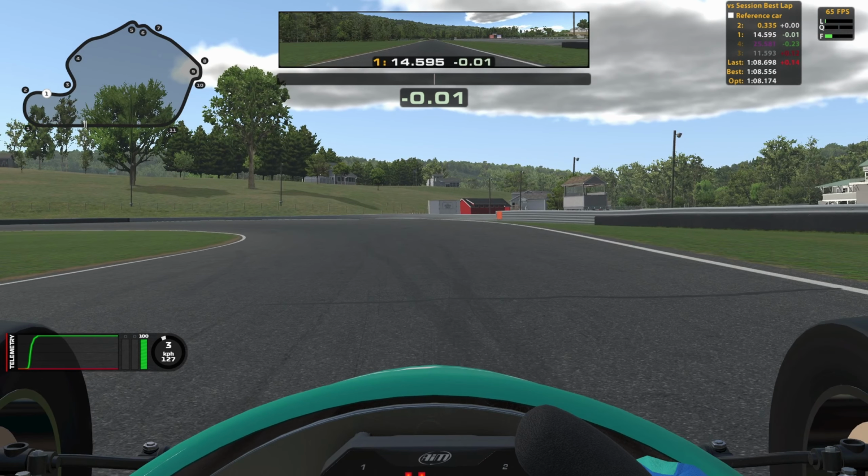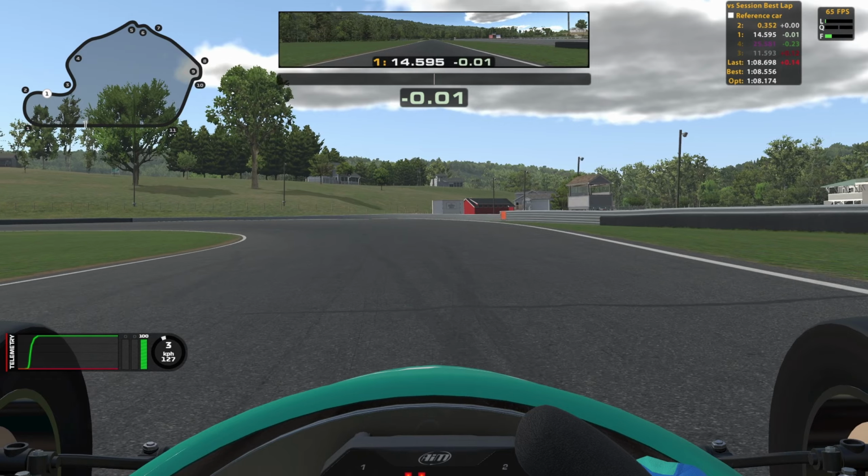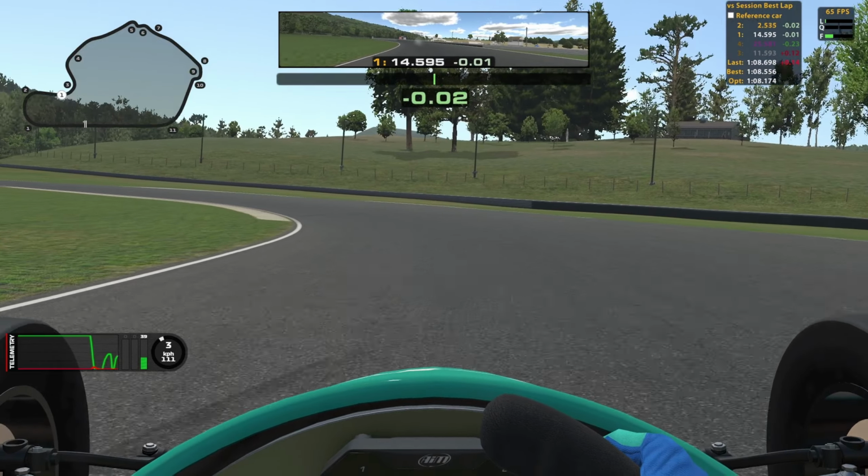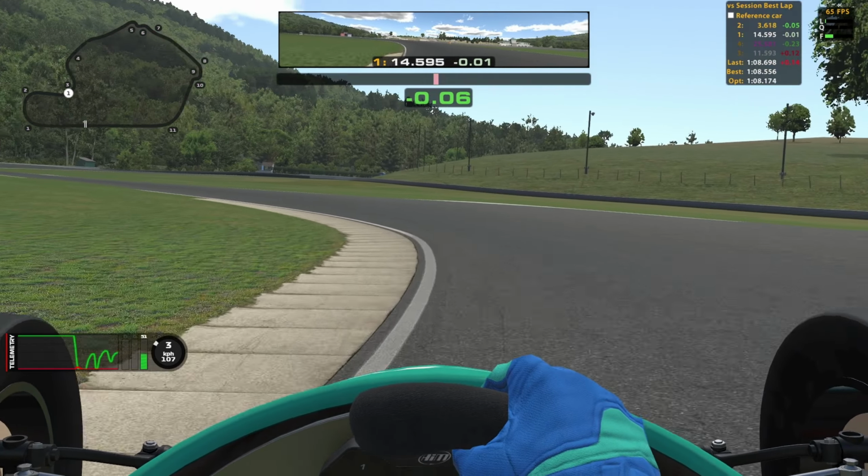For turn 3 we have a little bit of a hill. This is the point I use for going off the throttle because we don't really have to brake here. I do dab the brake to about 10% and go completely off the throttle. Once you go over the little hill, you also want to turn in. You want to take as much curb as you can because we want to stay on the left side of the track for turn 4. If you get this right, turn 4 would be flat out.